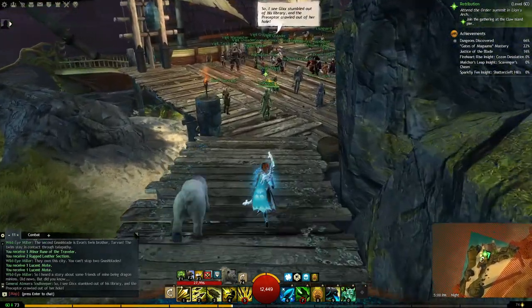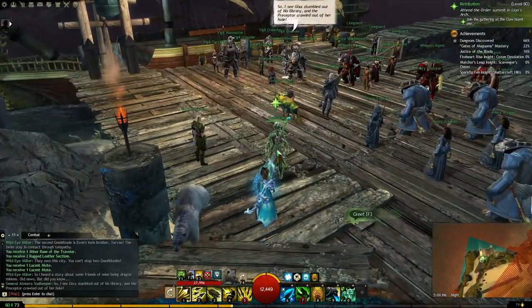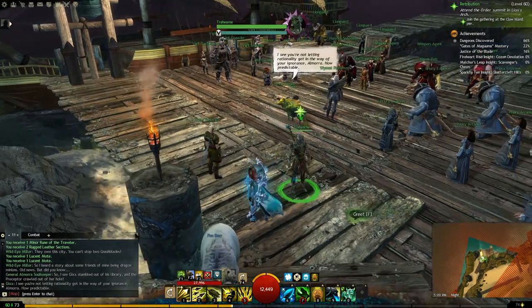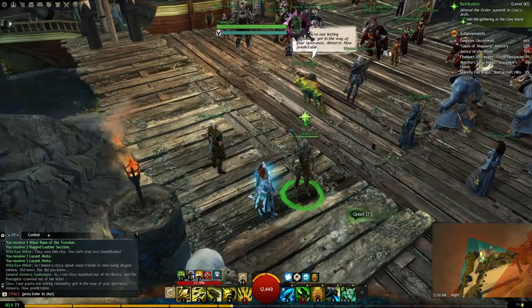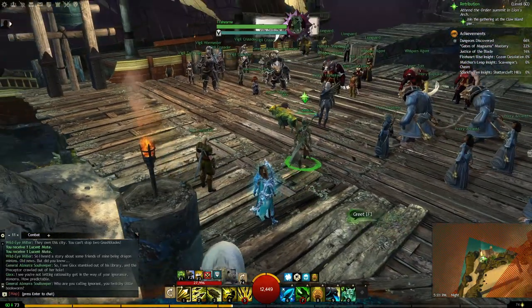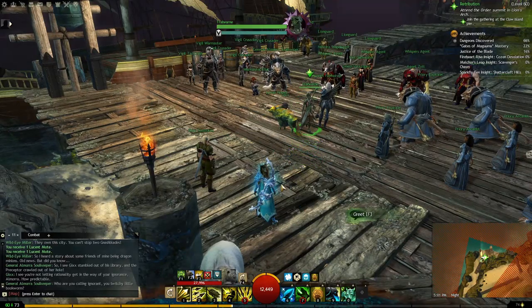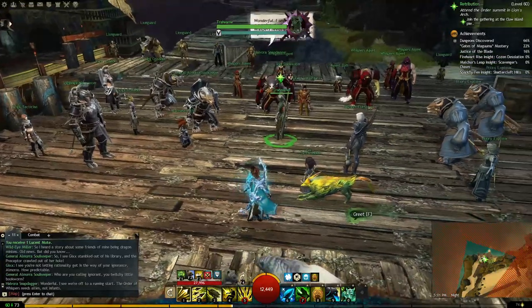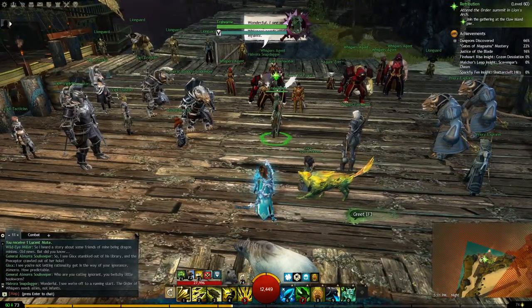I see Dick stumbled out of his library, and the preceptor crawled out of her hole. I see you're not letting rationality get in the way of your ignorance, Elmora. Ignorant, you twitchy little bookworm. Wonderful. I see we're off to a running start. The Order of Whispers needs allies, not infants.